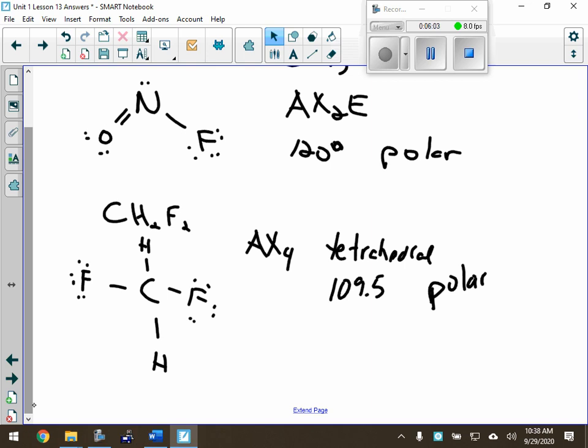CH4. I'm going to jump to CH2F2 if that's okay, because I have this one here anyway. And I think we talked about this last day. Remember, it doesn't really matter where you put those atoms on. We have to remember it's three-dimensional, okay? Remember, we talked a little bit about vectors, right? We're going to have a pull this way and a pull this way. And so the net resultant is going up here, and you don't have to worry about that.